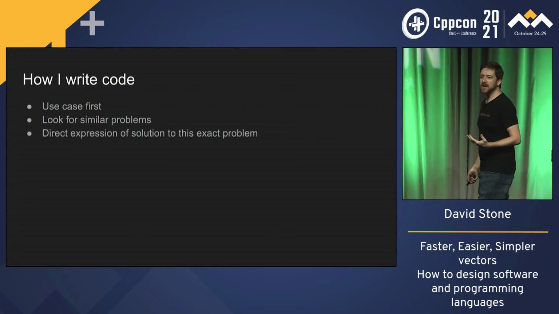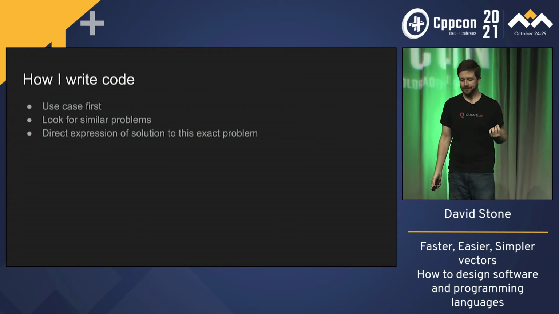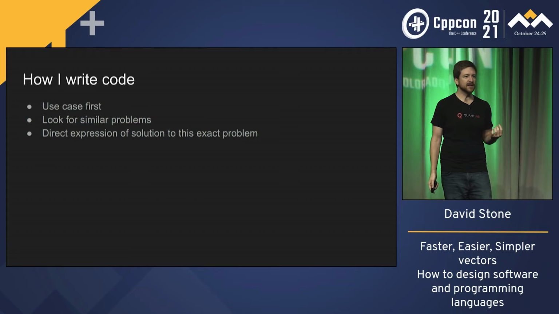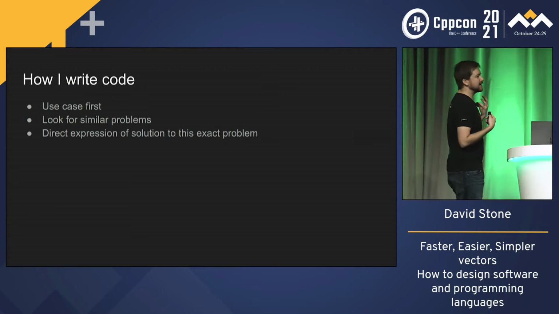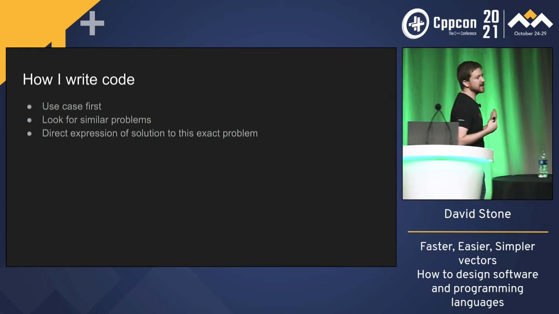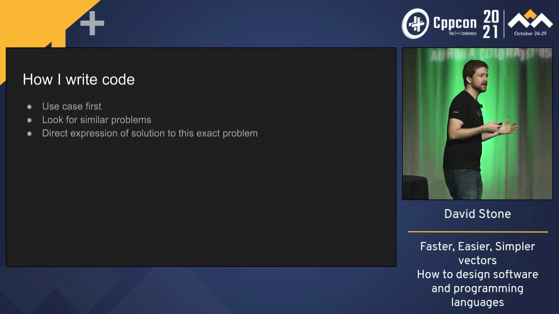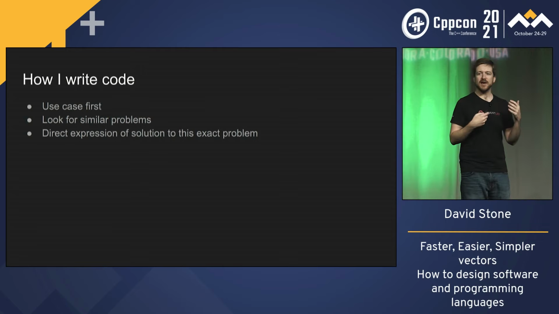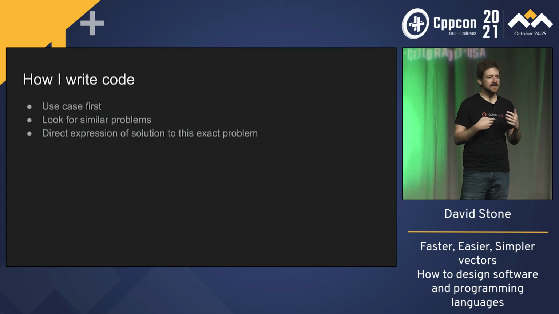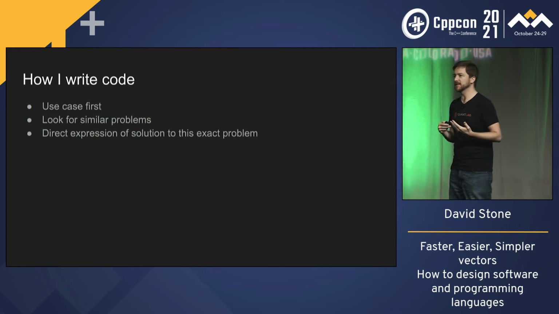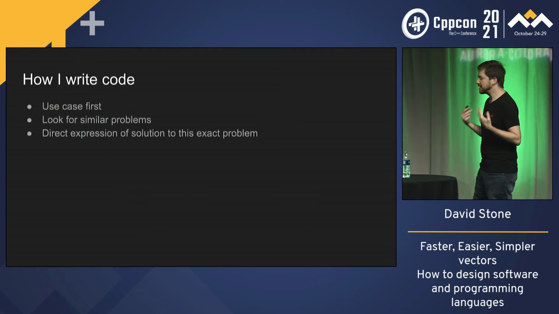And I try to find what is a direct expression of the solution to this exact problem. We've survived for a long time without append. We do push_back in a loop. We call insert at the end. We do these things, but the conceptual thing we're trying to do is append to a container. And once you think that, it says, okay, I'm trying to append to a container. Why am I calling a function called insert? I'm not trying to insert, I'm trying to append. So then you write append, and then you realize, wait a second, writing this append isn't as efficient as it could be. It's requiring more of the types, or it's not optimizing the way you want to.